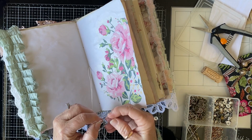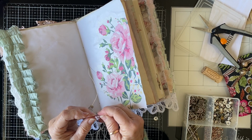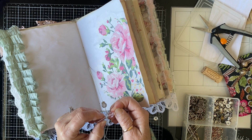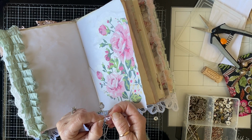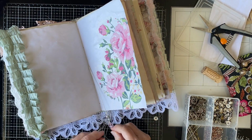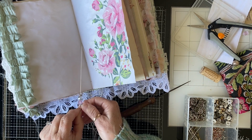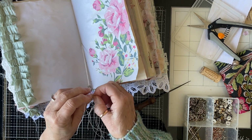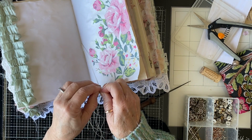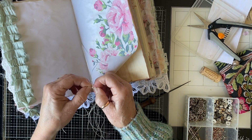Now the pink one. I think I'll do that one first, the short one. And see if we can get this one to come through. Yep. Okay. There we go. It's cute. Now I need to try and tie a knot. I haven't left myself a lot of wriggle room with that last thread there. Let's see if we can get it to come through.